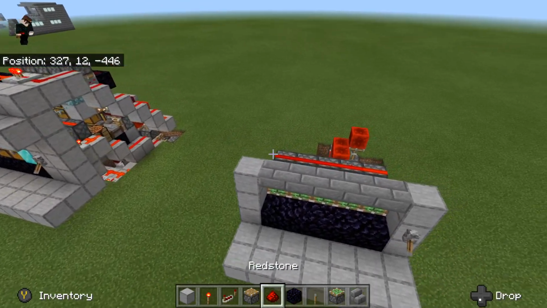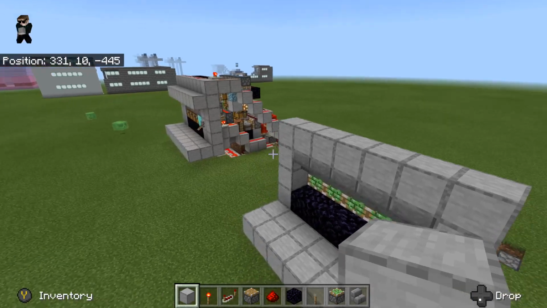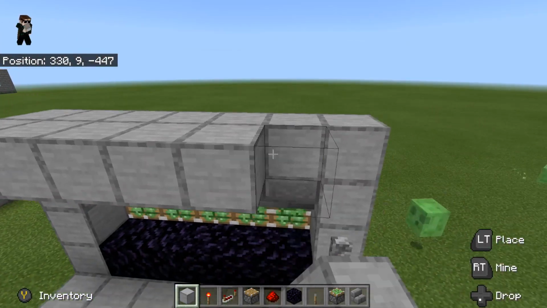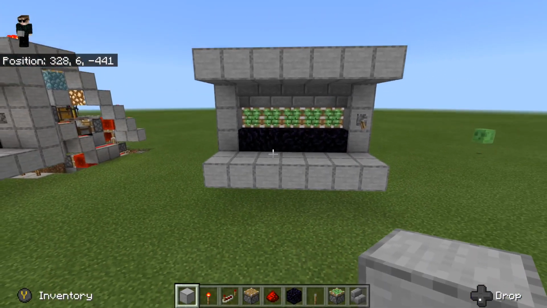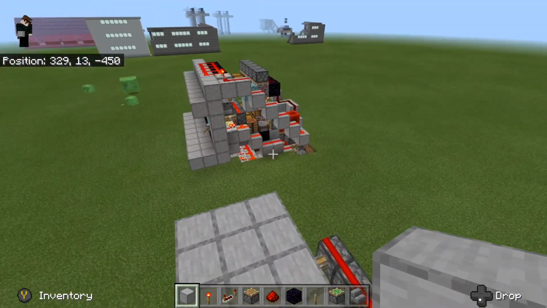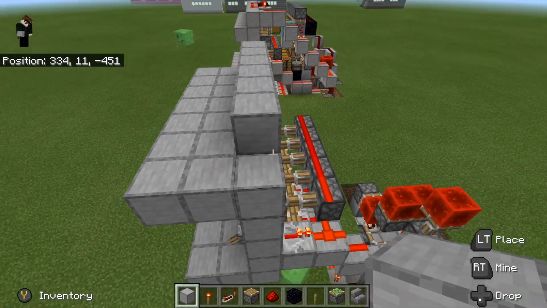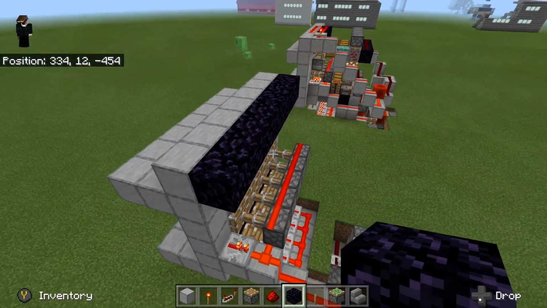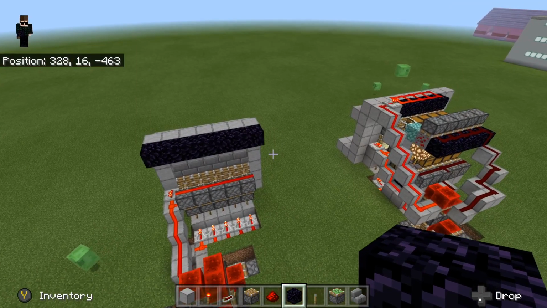So what I would do now is go ahead and put yourself another line of blocks up here, and then this could be your roof here. If you don't want to see the redstone, you could start a roof here, and that could be your room right there. But if you don't mind using the redstone, that's fine. You're going to have to go up one more block here, and then put obsidian in front of this, and that is going to be where your next set of pistons will be located.